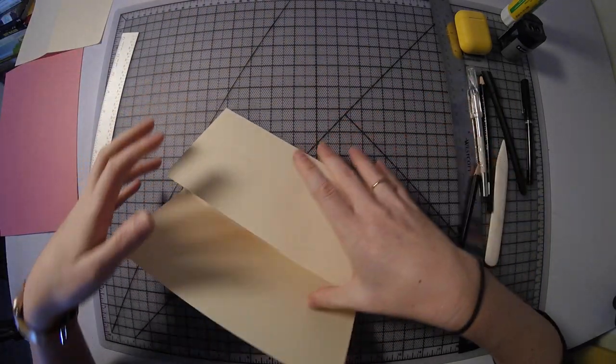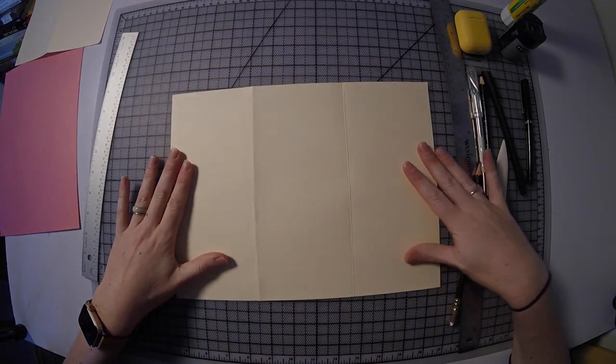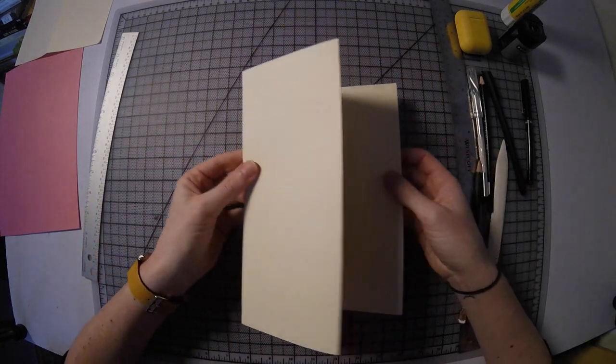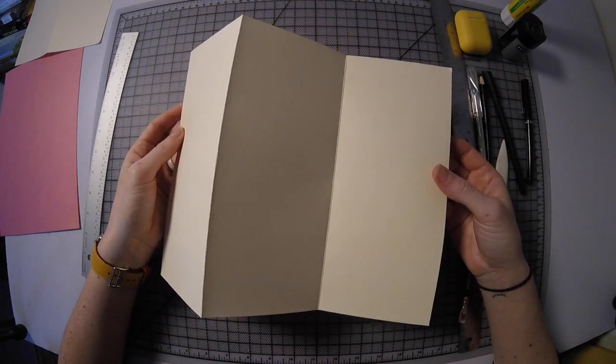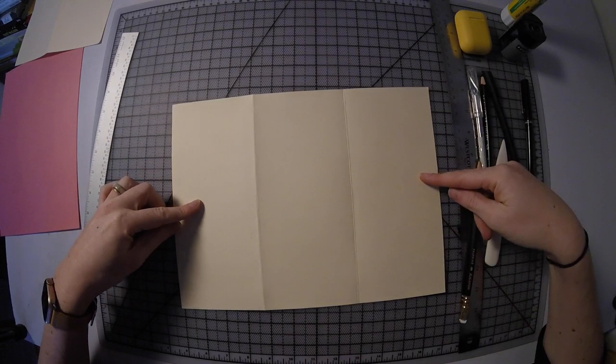All right, so you have it folded into thirds. I'm bending it both ways just so that we can make the sheet a little bit more pliable and sit a little bit flatter when it's down. Okay, so now what we're gonna do is we have one sheet of paper as this brochure accordion. Again, not exactly what we want. We actually want it to be longer and smaller. So we're going to cut it exactly in half.